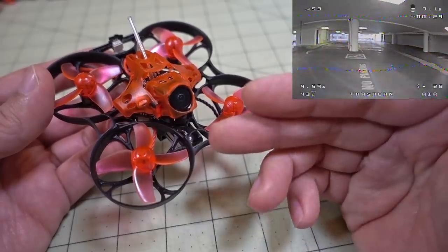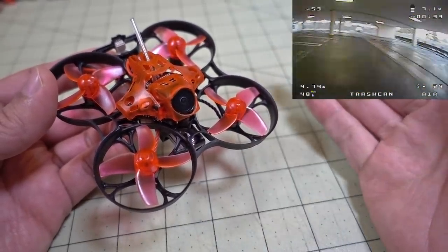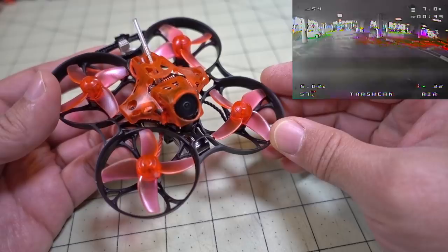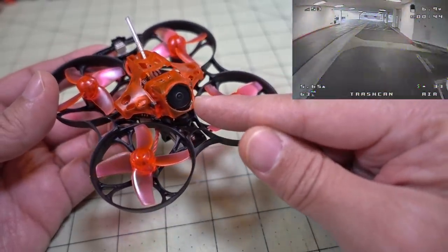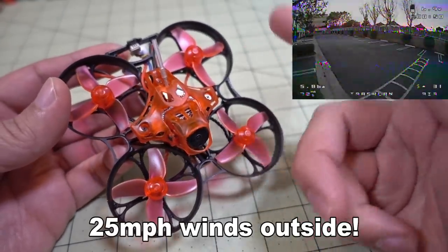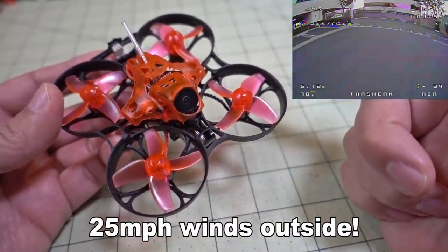I actually have the Dominator V3, so it didn't bother me as much. I don't have any of the Fat Sharks that have the 4:3 aspect ratio screen, so I couldn't really tell you what that looks like, only based on what other people have complained about. Of course, you could just buy the EOS 2 4:3 version and swap it, but that's another $10. This is $100, so that's 10% of the price of the thing. I recommend that they just switch that to the 4:3 version.